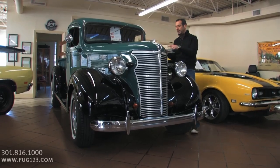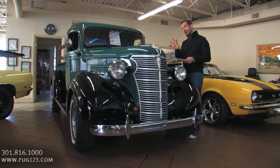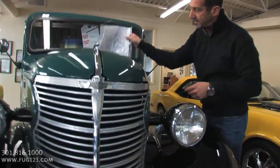So let's take a look around for a second. It doesn't have exotic paint colors by name, but it actually has really nice paint. I want you to come up here and check it out. Sometimes in these darker colors it's hard to see the clarity, but check this out.